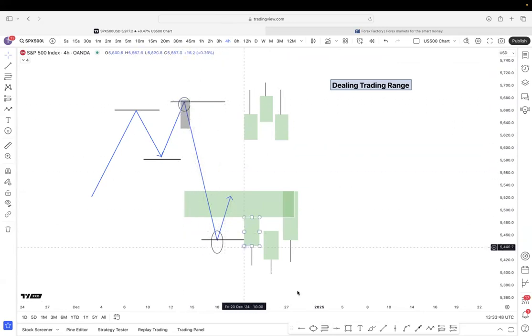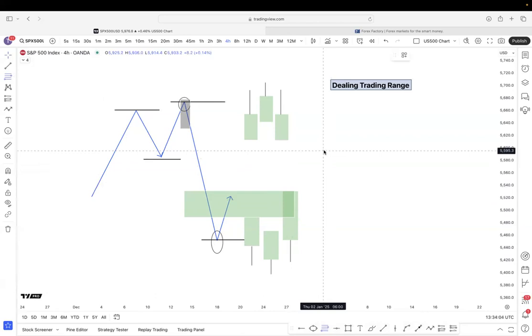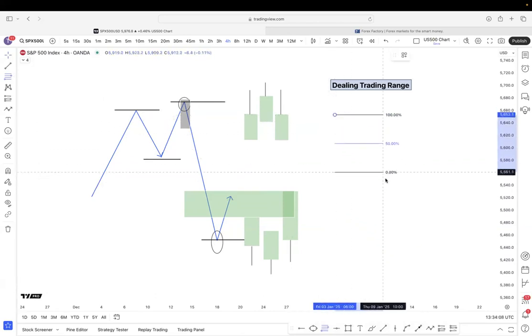Now, in my Dropbox here, I've got fib retracement. If you don't know where that is, you can go to your trading view on the left. You can see Fibonacci. You just want this top one here. I favorited it, which puts it in my box here. So basically, when I click it, I can click at the top anywhere. I can drag this along.